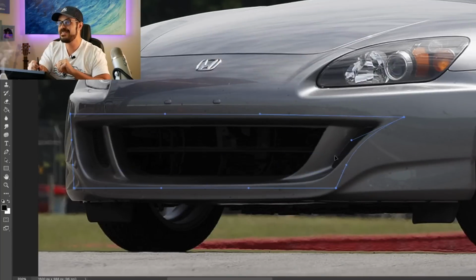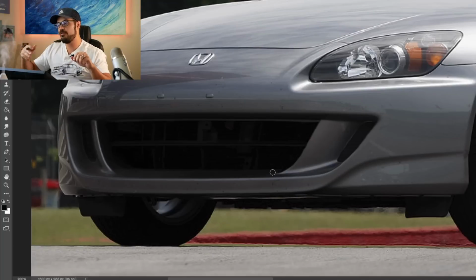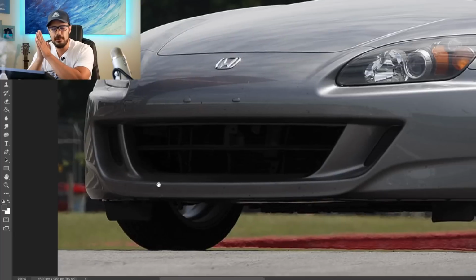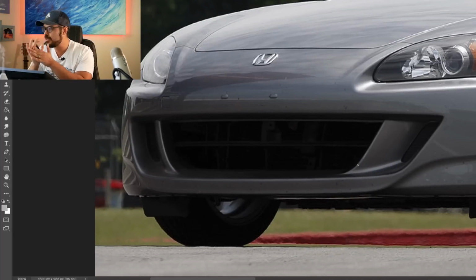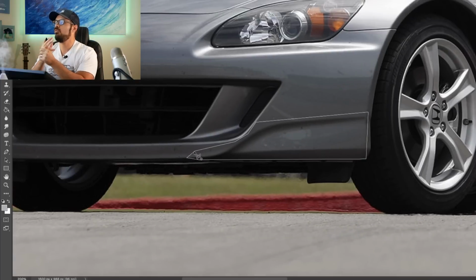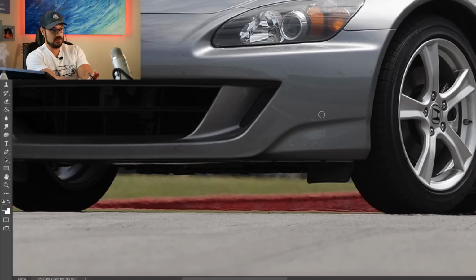With that said, let's jump into the redesign and see how it is going to turn out. So the Honda S2000 to me is definitely one of my favorite driver's cars out there. It's one of these cars that could be redesigned today, but with some very, very minor changes. If you compare the design of the S2000 when it came out in 2000, then we go into 2005, we have some melted cheese going on, still some lingering from the 90s melted cheese stuff.